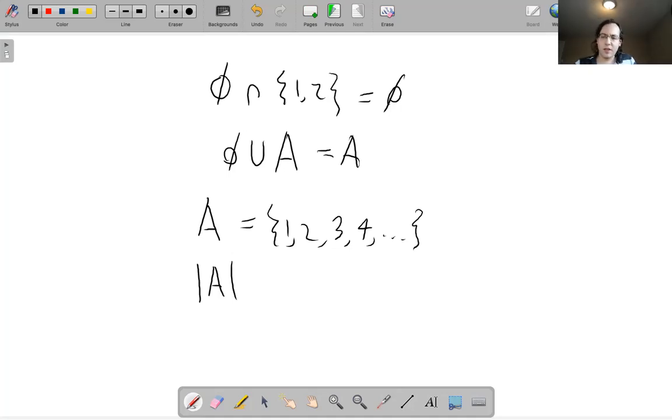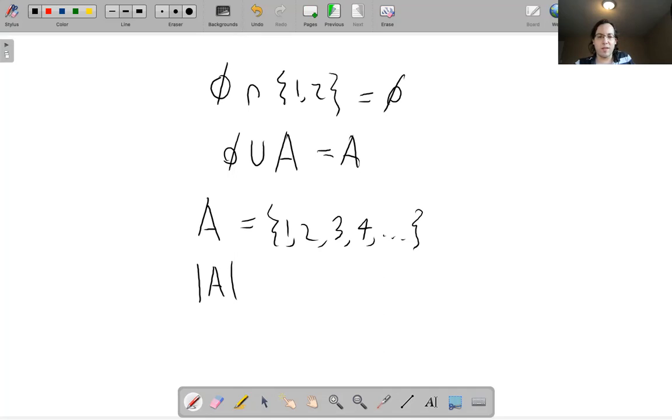But as it turns out, and as we show in the notes, it's not enough to say that the size is infinity, because there are different sizes of infinity. There are different cardinalities of infinite sets. And what do we mean by that? It's a bit of a tricky notion. How do we talk about the size of an infinite set? Well, the size of a set should not depend on the names of the elements in the set, on what the elements are in the set.